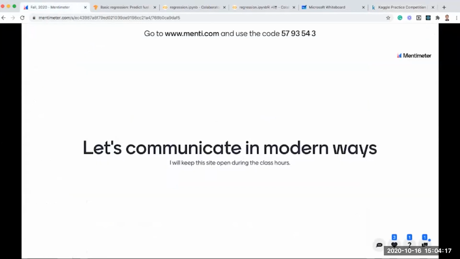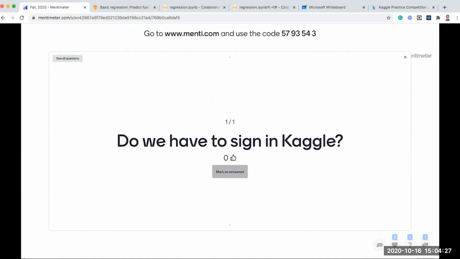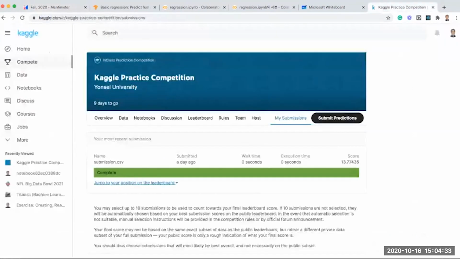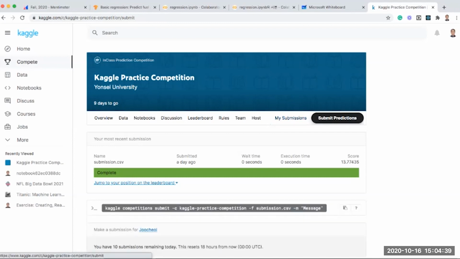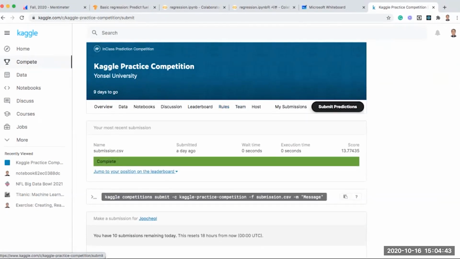Okay, there is no My Submission screen for us. Yeah, you have to sign in to Kaggle, or maybe the Submit Predictions button.